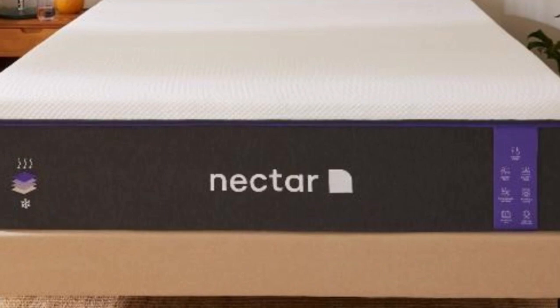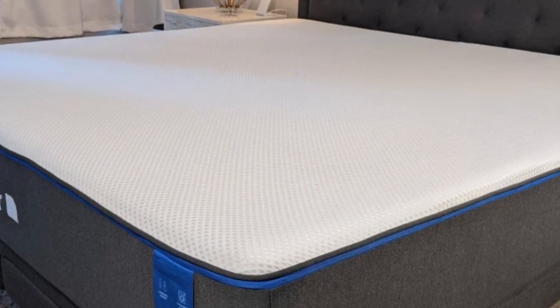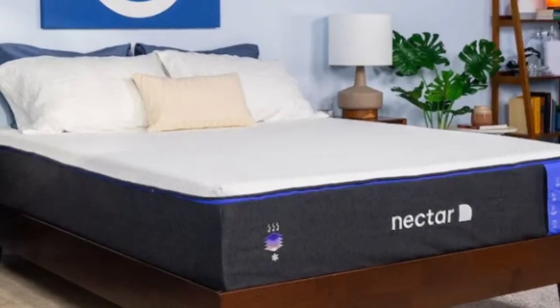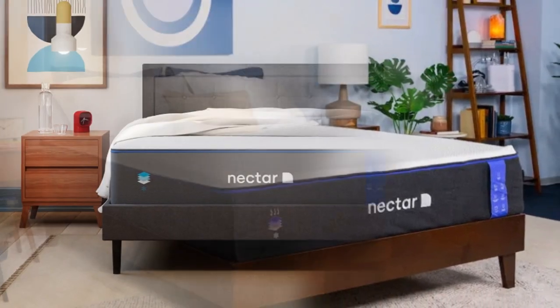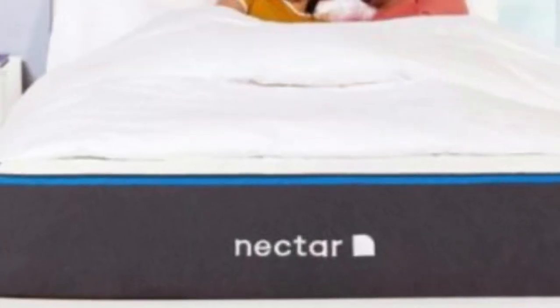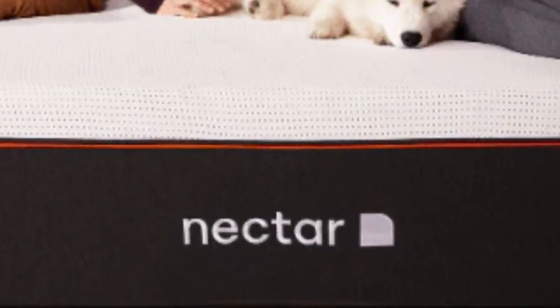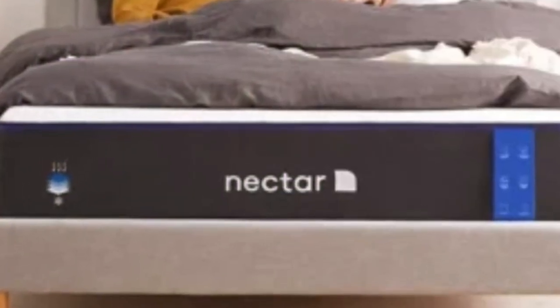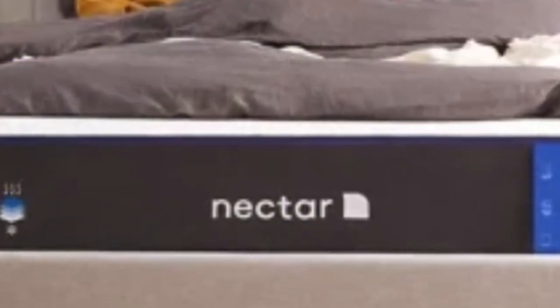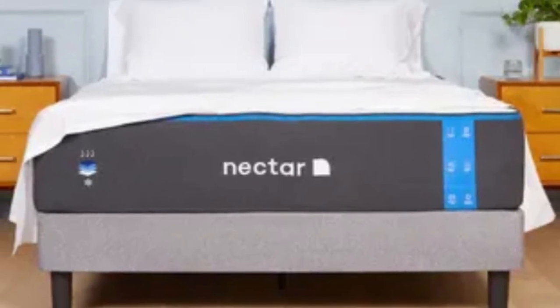At the same time, these layers don't permit deep sinking like traditional memory foam, which helps ward off problems of feeling stuck in the mattress. The gel infused in the top layer works along with the breathable tensile cover to fight against heat buildup. The Nectar's feel is medium-firm, a 6, making it a good fit for an Airbnb or rental since it can provide comfort and support to sleepers in many different positions. The mattress comes with a 365-night sleep trial, and Nectar provides protection against defects with a lifetime warranty.